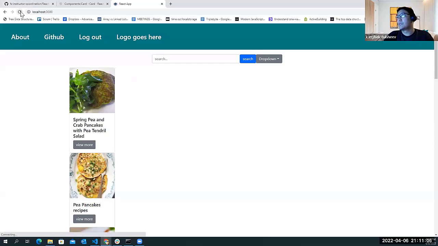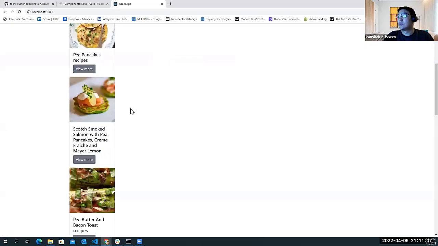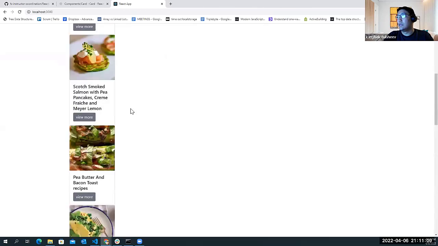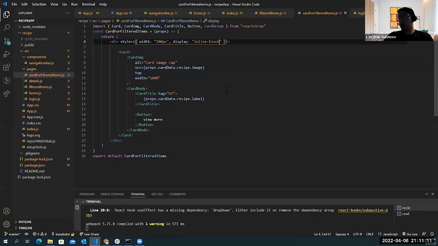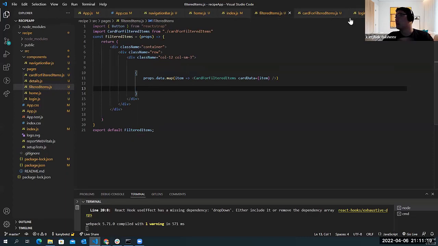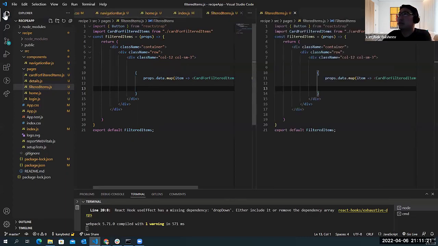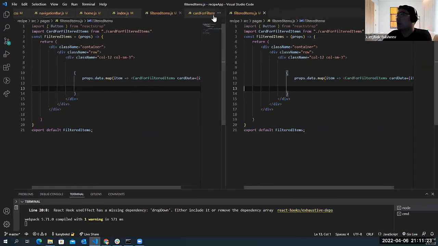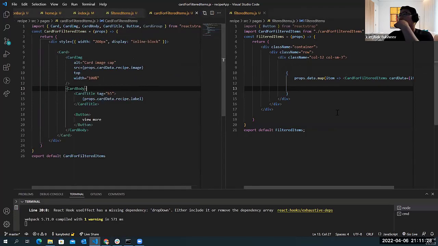Let's refresh. Okay. So filtered items, let me split it into two different pages so you can also take a look. This is my cart and this is my filtered items.